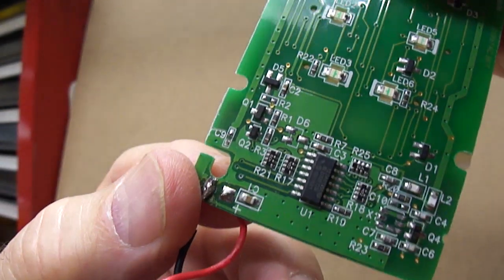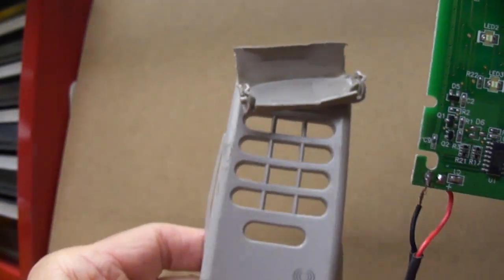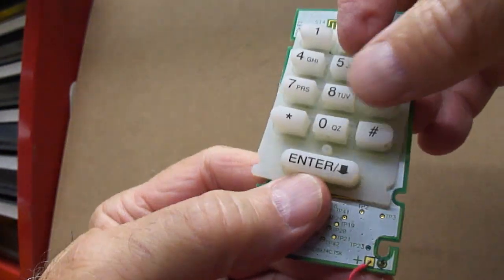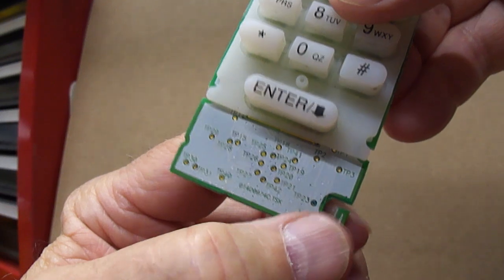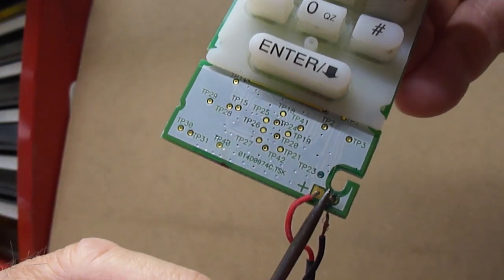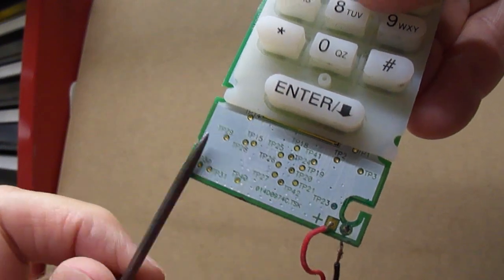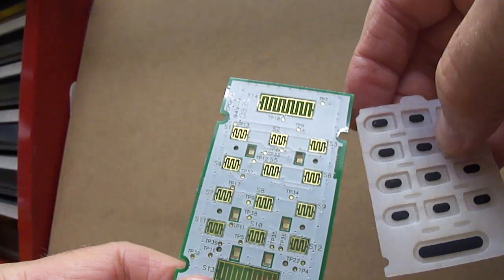So if you have an inoperable entry code device like this, you might want to take a closer look at your connections. You almost have to have a multimeter to check the power at this point, because this will tell you up here at the circuit board whether the battery is powering the circuit board. And if you don't have 9 volts up here or close to it, this isn't going to work. That's really all I had to say.